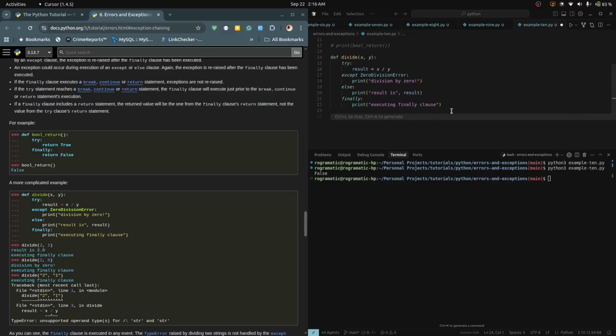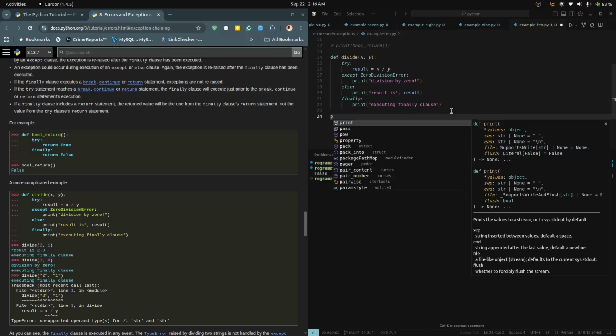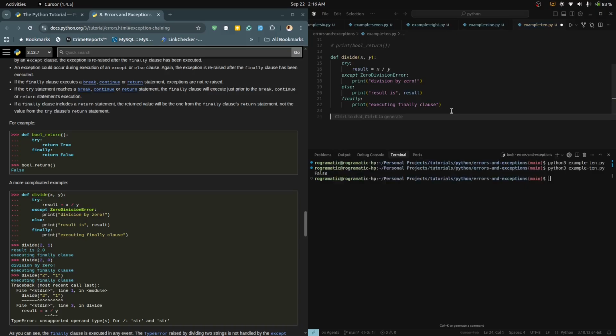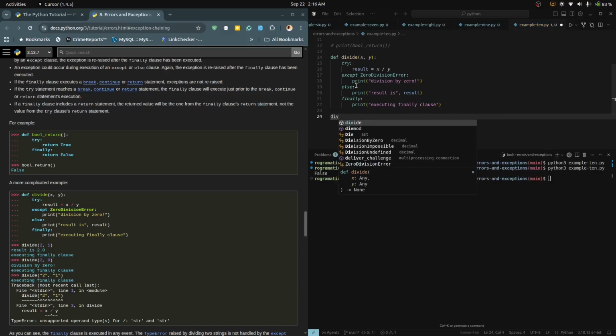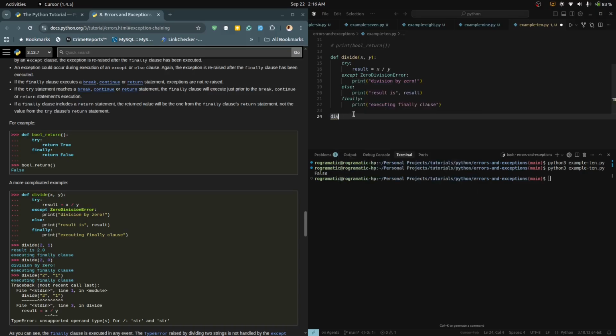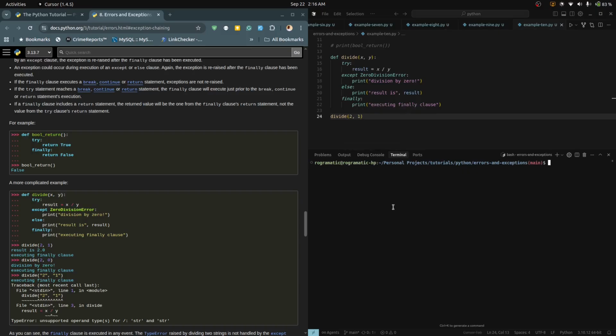Now let's run it. Let's say, okay, just call them, because they already have print statements here, so we don't need to print again. So divide 2 by 1. Let's go in and run this.